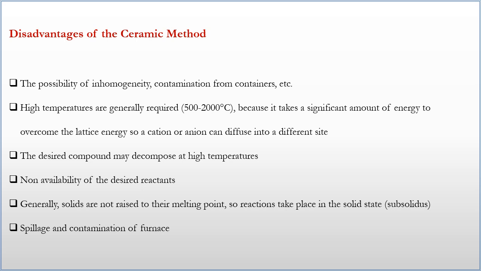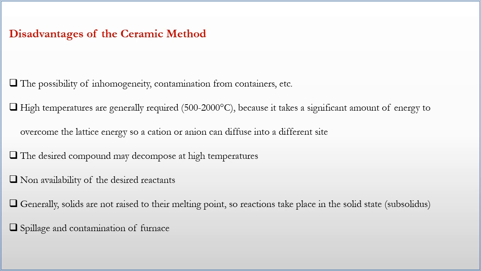because in case one of the reactant starts melting, one will be liquid phase, another will be solid phase, so it will be a subsolidus kind of situation. So the mixing which we wanted to occur at the stoichiometric level, or the mole fractions which we have calculated for the solid state reaction will change, because some of the reactant has been thrown out, and the reaction may not proceed as you have desired.